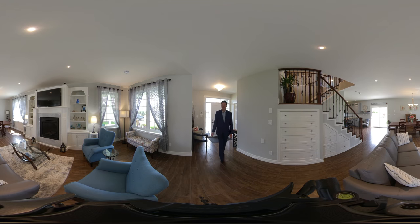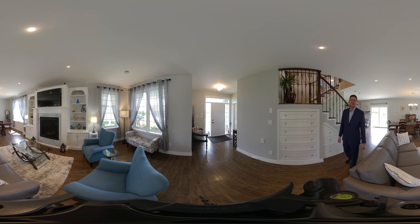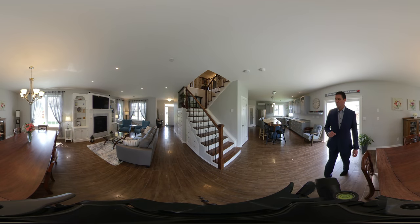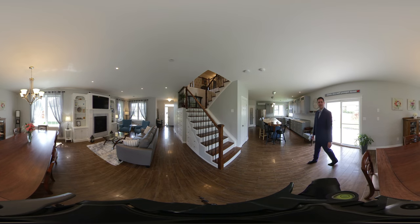Just walking into the house, it feels very, very solid. Throughout the home, you'll notice that every single square inch has been taken advantage of, including these cupboards underneath the stairs. We have a central vac, propane fireplace, and a big screen TV. The living room, dining room, and kitchen are completely open concept. The house is built on a slab, with amazing floors and a beautiful staircase leading to the second floor.